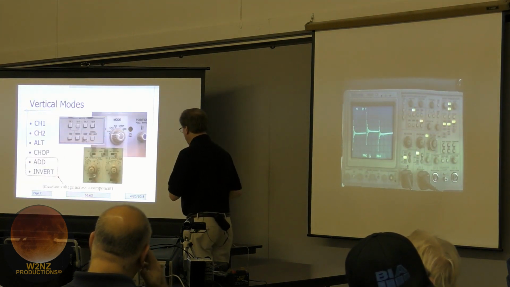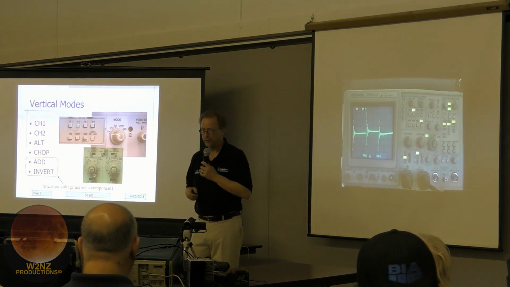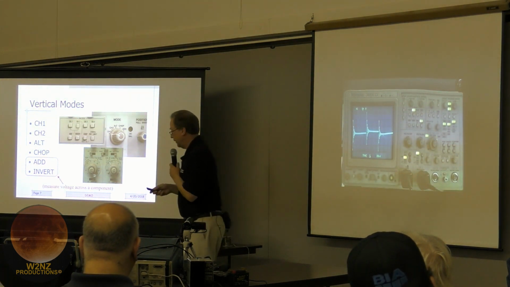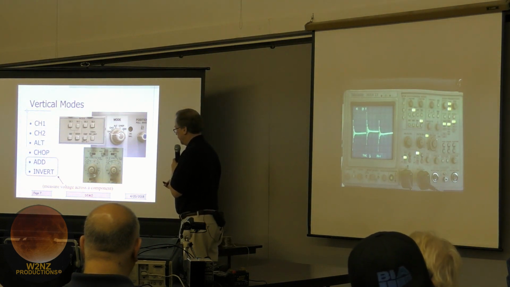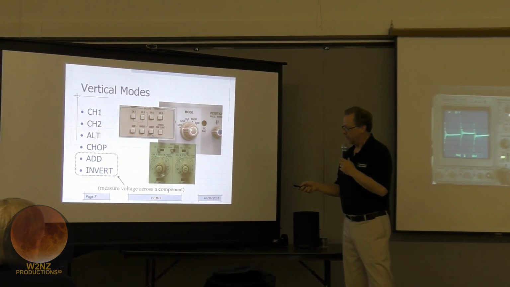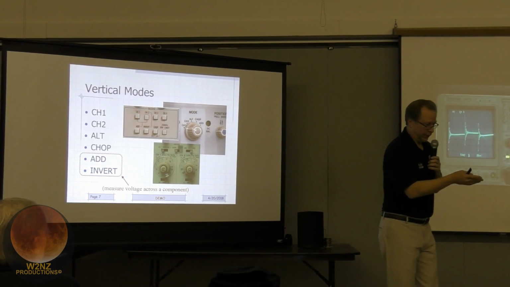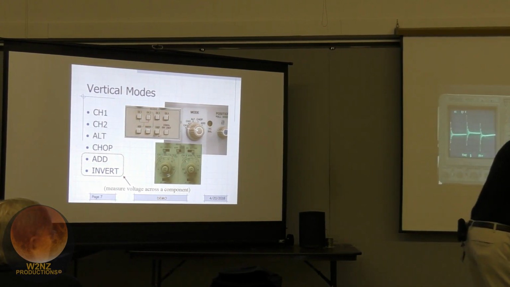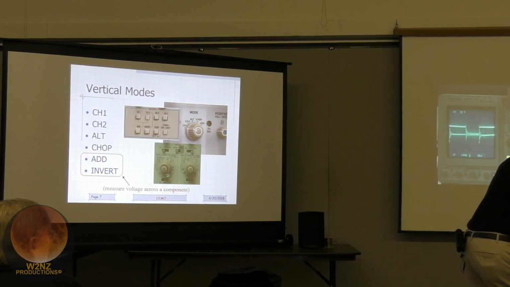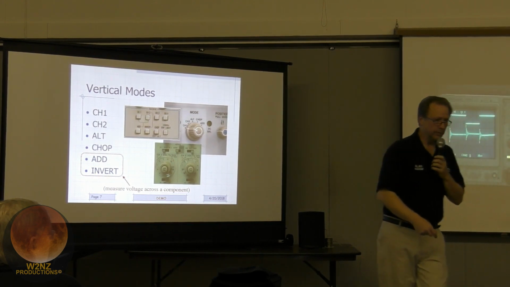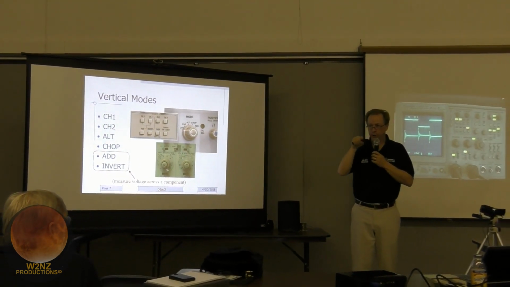All right. So vertical modes. Most of these scopes these days have 2 or more channels. How we display those channels are called the vertical modes. So we can turn channel 1 on or off, channel 2 on or off, pretty easy. Then there's these 2 modes called alt and chop. Because even though these scopes have got multiple inputs and multiple channels, and we turn channel 2 back on here again, they're not really 2 separate traces, okay, on the scope. The oscilloscope tube is only producing 1 trace.